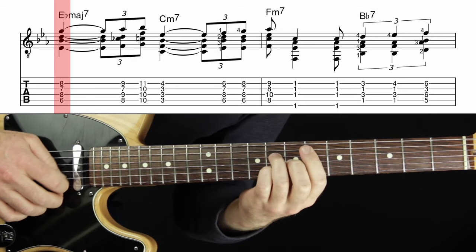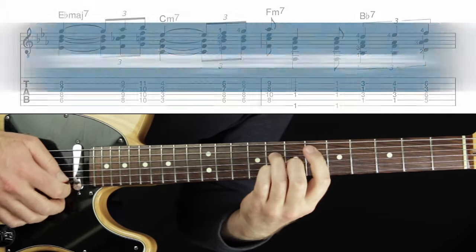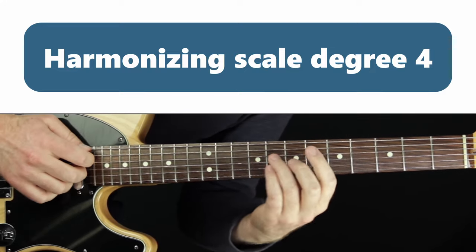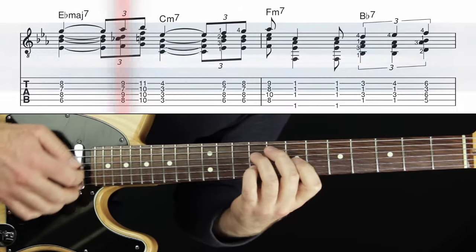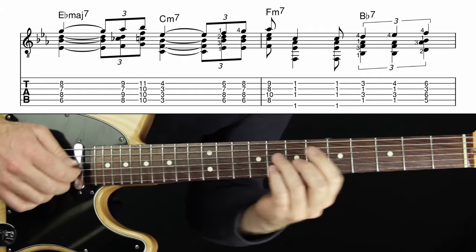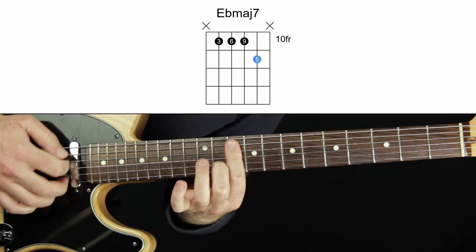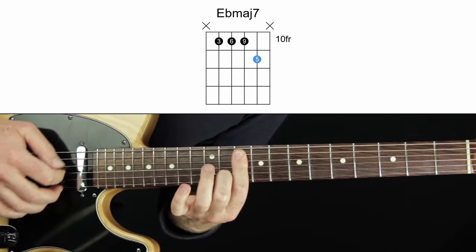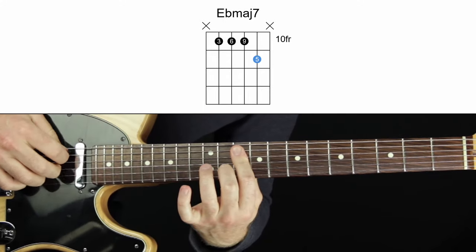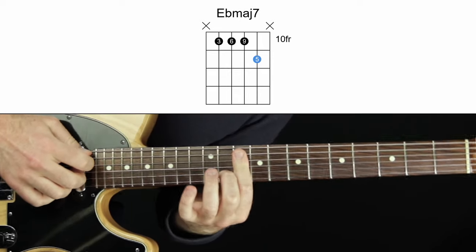Now to E-flat major seven, third on top — we're on the second line of the chord sheet. This note here — if you watch my improvisation video where we improvise with chord melodies — that's the four note from the major seven. One, two, three, four: I don't harmonize that with major seven, I play diminished seven. Next, here's the shape I would use. I love this shape — it's like a chordal chord shape; check out my chordal chords video for an in-depth explanation. I'm thinking of it as E-flat major six/nine: the third, the sixth, the nine, the five — it has three and six, the guide tones we need.